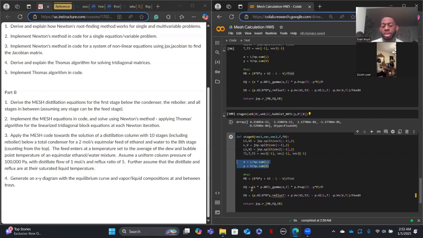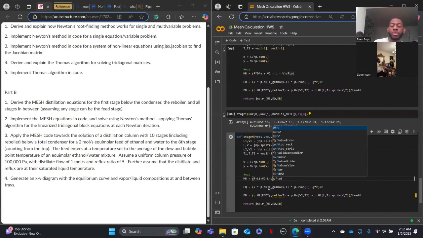And then now our mole balance, our mass balance and our enthalpy balance now change. And like I said, the equilibrium relationship does not change, so we are good there. All right, so mass balance. Now we are just dealing with the feed stage. So for the feed stage, we know we have the feed entering, so we have our F entering. We also have the liquid from the stage above entering our current stage, plus the vapor from the stage below also entering our current stage, and then we can subtract the liquid leaving our current stage and the vapor leaving our current stage. Okay, and this is also divided by our total flow.